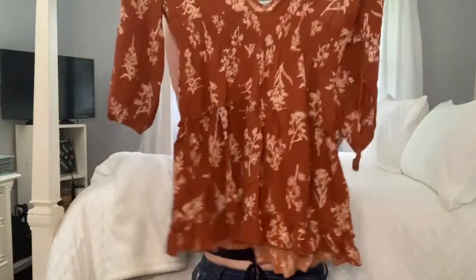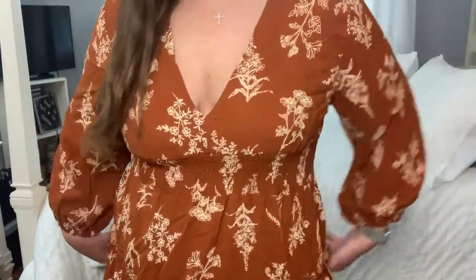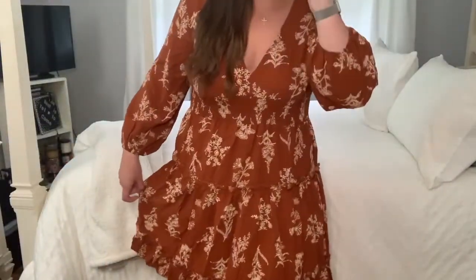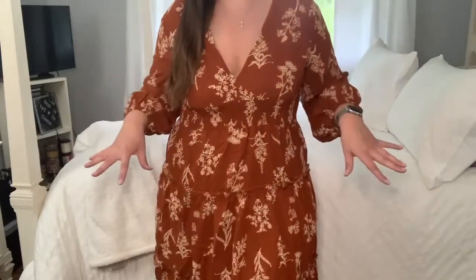This dress I got more so for fall, but I mean I could still technically wear it now. I saw it and just loved it because it is very my vibe. Love the orange. It ties with a tassel — the tassel goes in the back and it's a V in the front and this also has the cinched sleeve. Loving that trend. But this is gonna be really cute for fall. This one is a tad big but it's fine. I don't love love this one, maybe because of the pattern, but I think it'd be pretty cute for fall. The back is really pretty with the tassel. Definitely fall, not summer — maybe with booties.